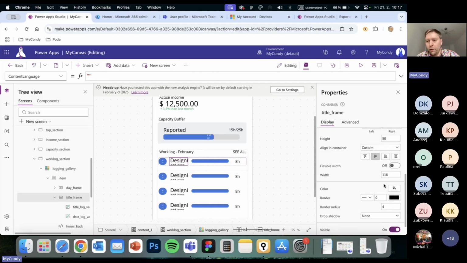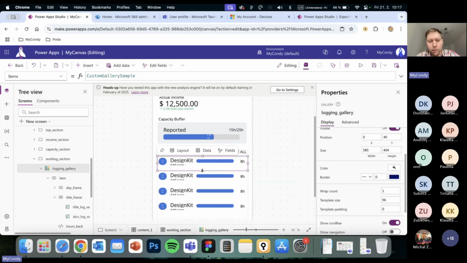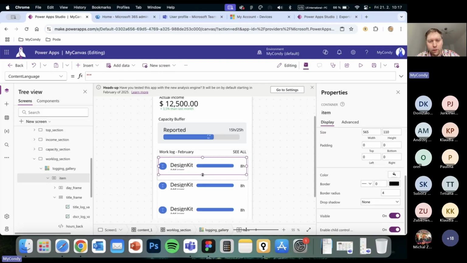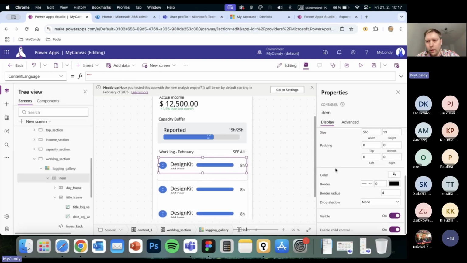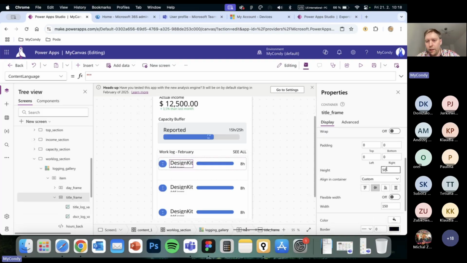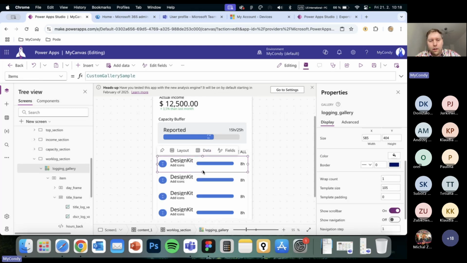For the time, you can use 150 and put a little bit higher for the item to see every content here. 80, the same for the title. And whoop.